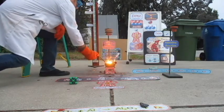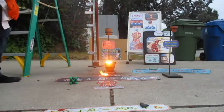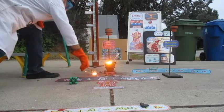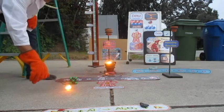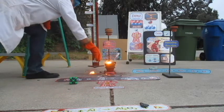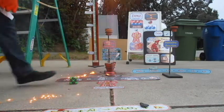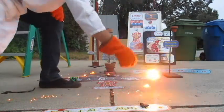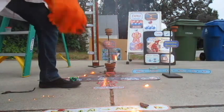Look at how big this chunk is. Oh, wow, molten. Oh, it's burning up my papers. Uh-oh. So I was going to see if it was magnetic. Oh, it's still molten. Here's a piece, here's a magnet. Nope. Okay, look at that chunk. Let's try to tap some out. Look at that. Molten, is that cool? Hotter than any lava.